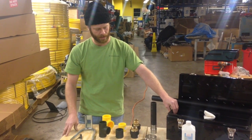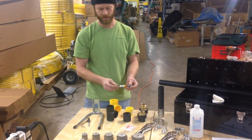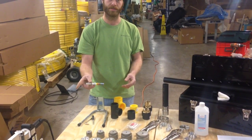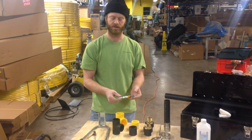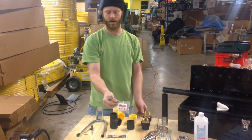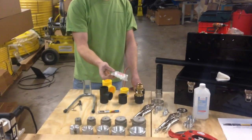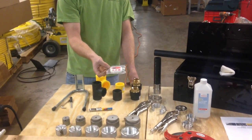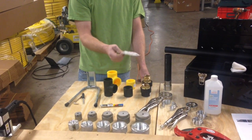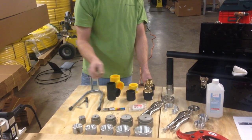The set comes with a steel toolbox and a 500 degree temperature indicator stick that allows you to verify that your heating iron is truly at 500 degrees Fahrenheit, which is the welding temperature for most socket fusion fittings and pipe. It comes with a small seconds timer — most people don't use this and just count in their heads, as it doesn't have to be perfect, you just want to be close to the recommended heating times.